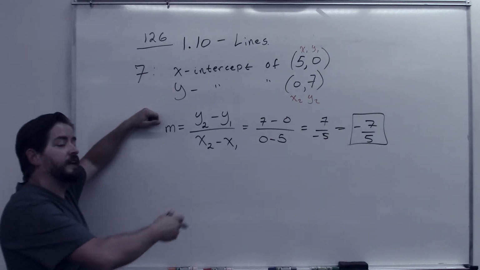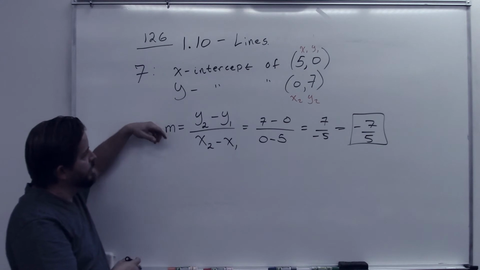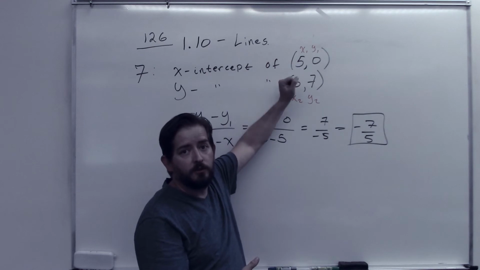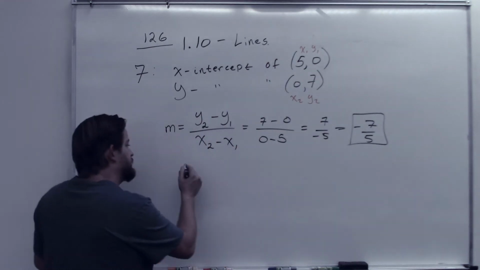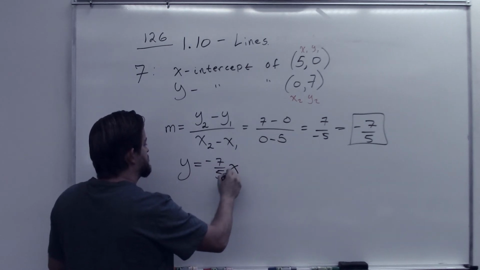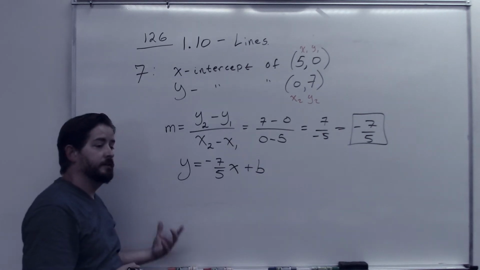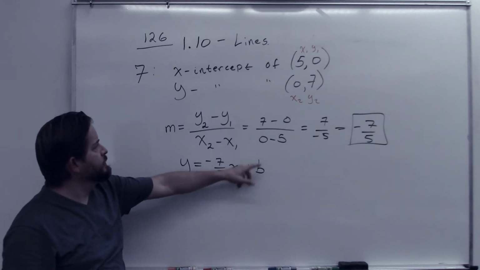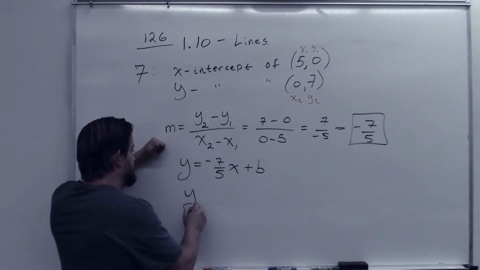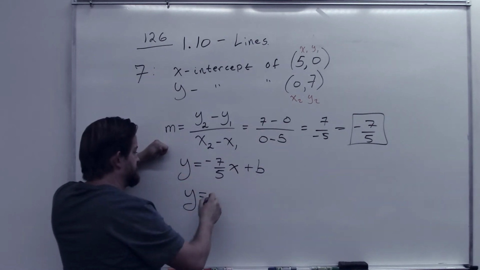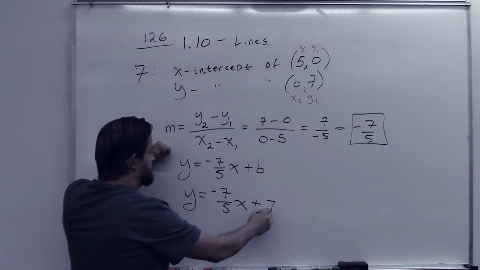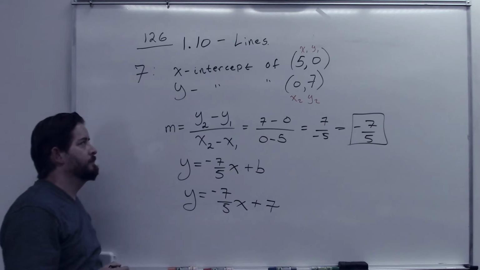And now again, I've reduced this down to problem 5 again, right? I have a slope, and I need a point. Well, I've got 2 to pick from. It doesn't matter which one I use. It's going to turn into y = mx + b, where m is -7/5. Plug in one or the other. It doesn't matter. But in fact, we already know what b is because I have a y-intercept of 7. And so I know this b is my y-intercept, which is 7. So my final answer is y = -7/5 x + 7. And there we have it.